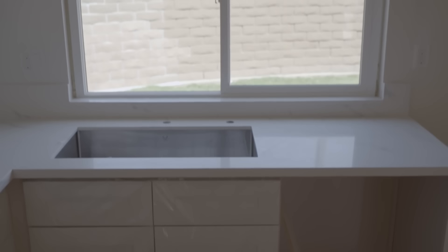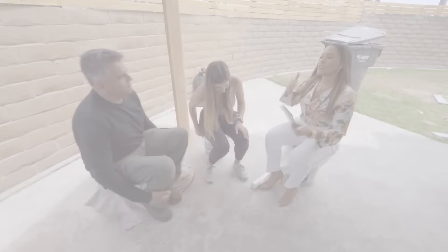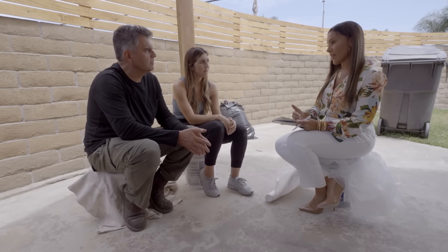This off-centered sink is throwing me off so much, I don't even know what to do. There's no prep space, so let's just reposition everything. This is no disrespect to your thought process — I get it, let's get in and get out and do the minimal. But that's for a different price point. I see where we can make great improvements that won't cost much, and we'll sell this house for the price point that you want. But I have to be honest with you — where you want to go with this house, you're nowhere near it. I feel like where we're lacking is with design, and you're already halfway through your budget.